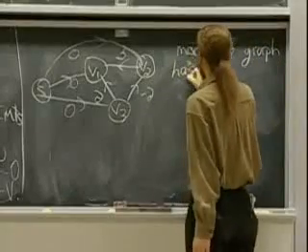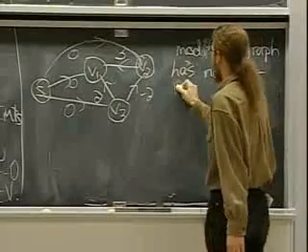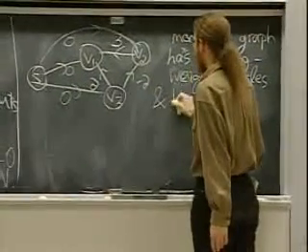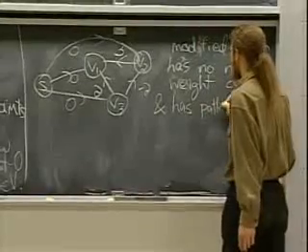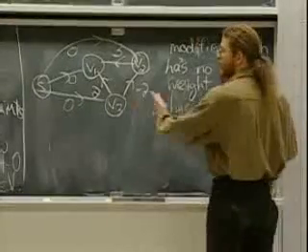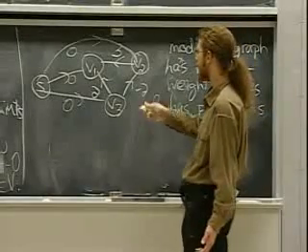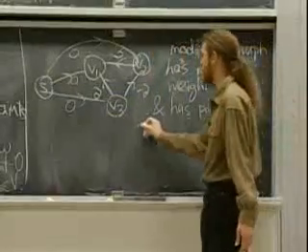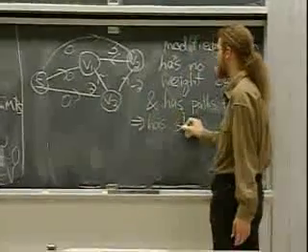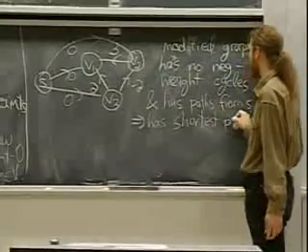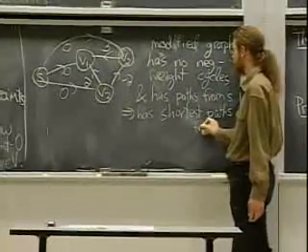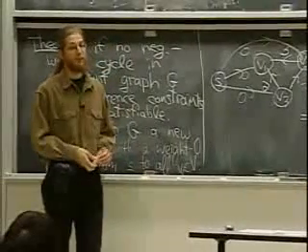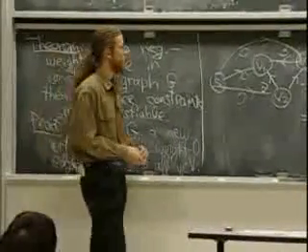So the modified graph has no negative weight cycles, because it didn't before, and it has paths from S. And there's a path from S to every vertex. There may not have been before. Before I couldn't get from V2 to V3, for example. That's still true. But from S I can get to everywhere. So that means that this modified graph has shortest paths. Shortest paths exist from S. In other words, if I ran Bellman-Ford from S, then I would get a bunch of finite numbers, d of v, for every vertex.